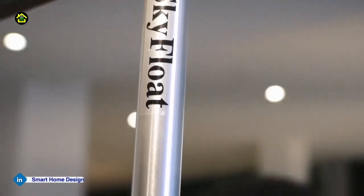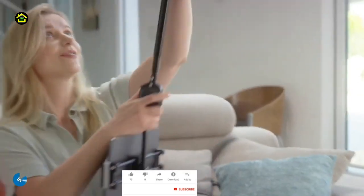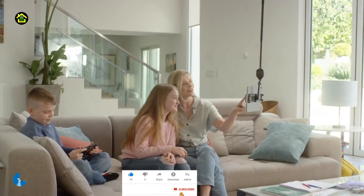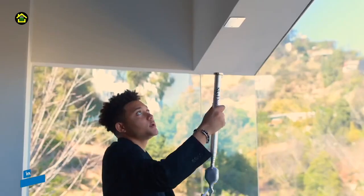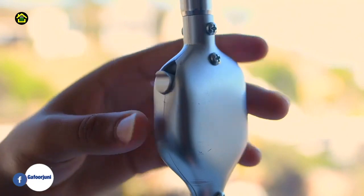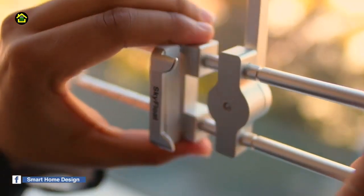Use it in the home or office. Easily adjustable — pull down or push up to fit your most comfortable viewing position in bed, on the couch, kitchen, or dining table. It swivels 360 degrees and has full range of motion, tilting your phone or tablet to the perfect viewing angle. Features a telescopic arm that can expand from 1.5 feet to as long as 6.5 feet from the ceiling.